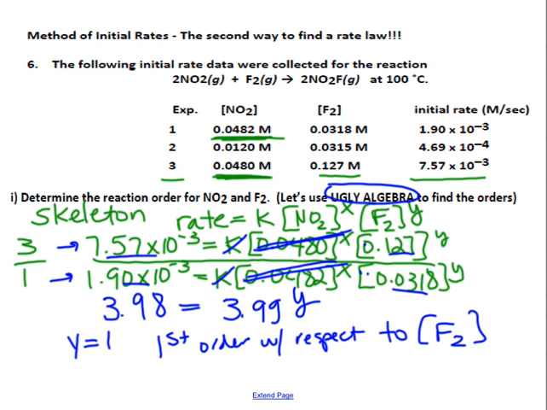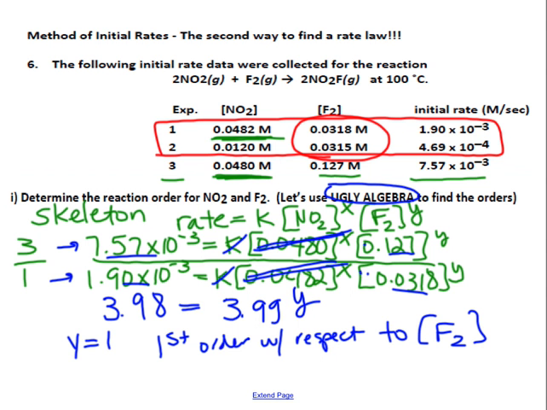So now I'm going to try to find the order with respect to our next little guy, and we're going to have to keep 2 other experiments constant where the other one is held the same. And so here F2 is held the same. So in our next thing, I'm going to go to another slide, and this is not going to be in your view anymore, but we are basically going to put the bigger one on top. So we're going to do experiment 1 over experiment 2. So you're going to want to try to fit all of this on one page, hopefully.